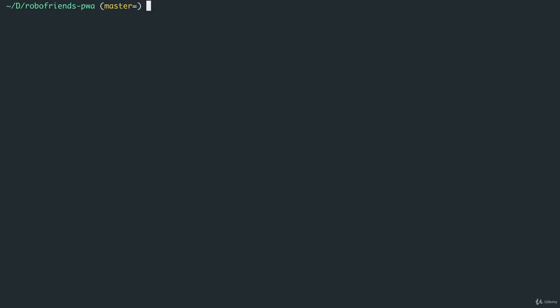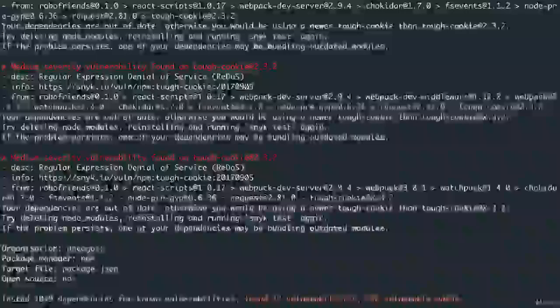I'm going to clear this, and we're going to rerun snyk test. While this is running, it's going to run a ton of tests. There are other tools like this out there, but the idea and the end goal is always the same: make sure that the third-party libraries that you're using are always up to date, and that you're not using any packages that have known vulnerabilities. And there's a ton of information online about how to find those.